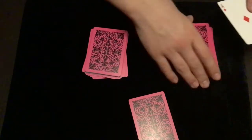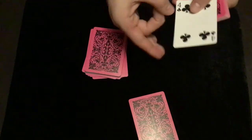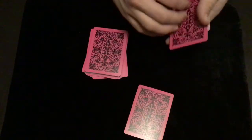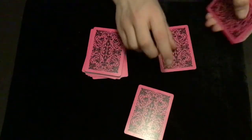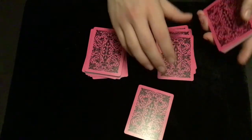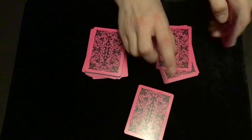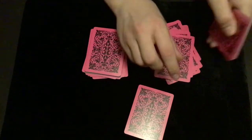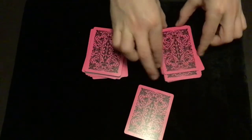Same thing with the other one. Ace of diamonds right here, and you're bringing that 4 of clubs to the bottom, corresponding with the 4 of hearts. So you spell out ace of spades, diamonds, O-F-D-I-A-M-O-N-D-S. Just drop the rest on top, and now the trick is set.